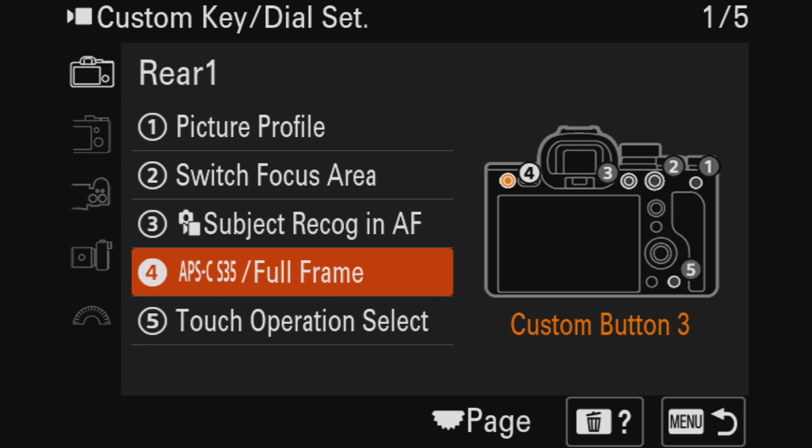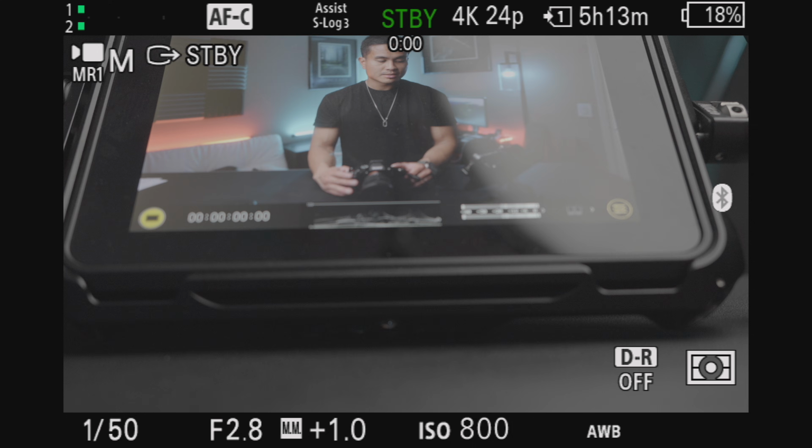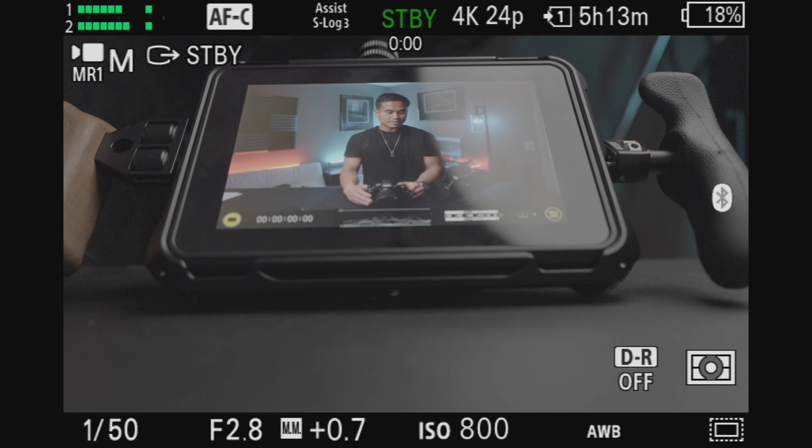Custom number 4, I like to set as APS-C, Super 35, or full frame mode. This enables you to crop in and crop out, which is Super 35 and then full frame. This comes in handy if you have a fixed lens, as you can zoom in and out without losing resolution.